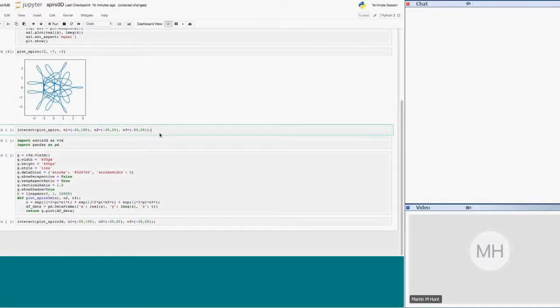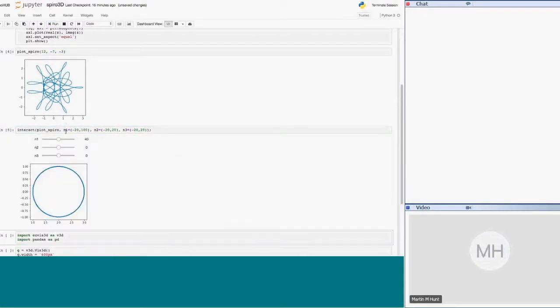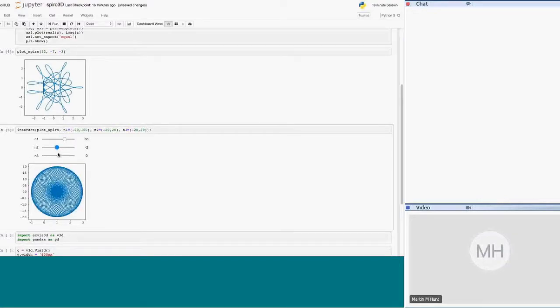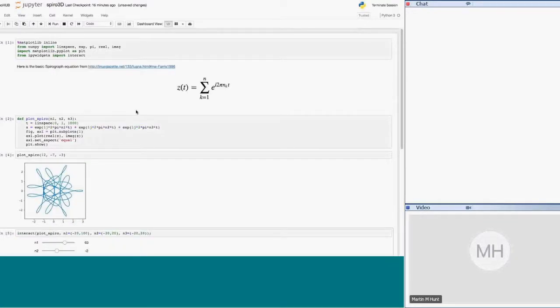I've added a call here called interact, and I've said that I want these three variables to be arranged as sliders instead. And now I've automatically got little sliders, and I can go in and modify them and see how that affects my plotting algorithm here.